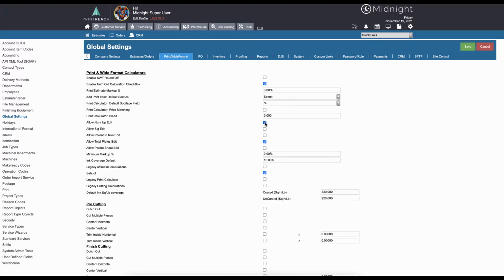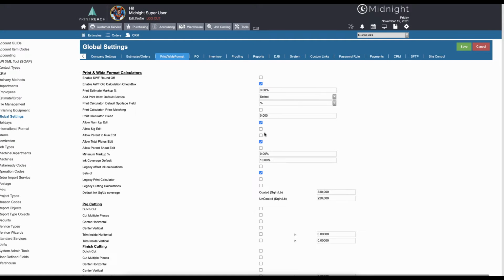The next few fields let us enable editing of some particular calculated fields: number up, signatures parent to run sheet, and total plates and parent sheet. Checking any of these will allow you to edit those particular fields.